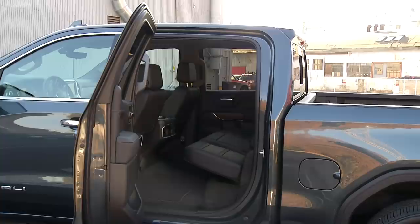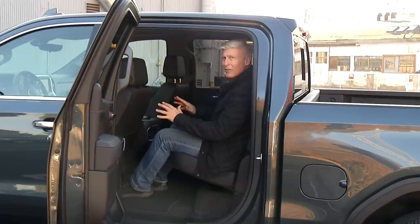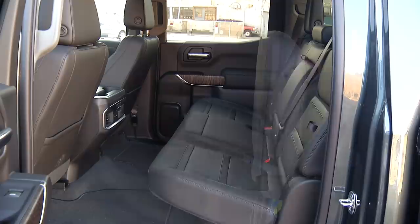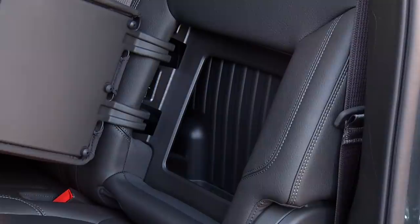This is the crew cab and it's very spacious. I'm 5-foot-9, and passengers at least half a foot taller will have enough head and leg room, with 43.4 inches of rear legroom — nearly limo-like. The Ram 1500's largest cab is slightly more roomy, but this is plenty. Electronics can be charged, there's a high-speed internet hotspot, seat bottoms can be warmed, and the seats swing away for hauling large items in a lockable space with a flat floor.